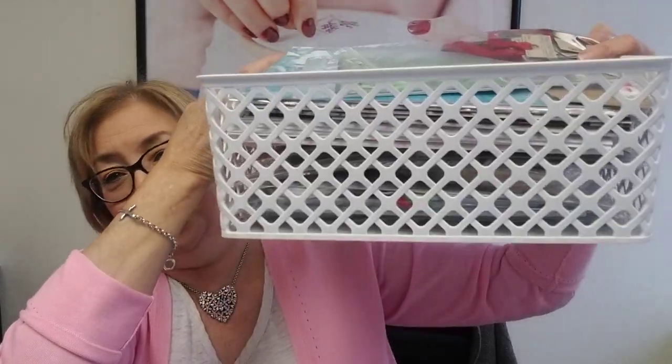Let's just jump right in. I also started a Dimensions full coverage kit. When we get to the bottom of this barrel — let me show you what's ahead — this is the barrel of all the things I need to share with you today. I've got to try to get this done in half an hour. When we get to the bottom of that barrel are the cross stitch kits that came in, including the one that I started — the full cross stitch kit with Dimensions.